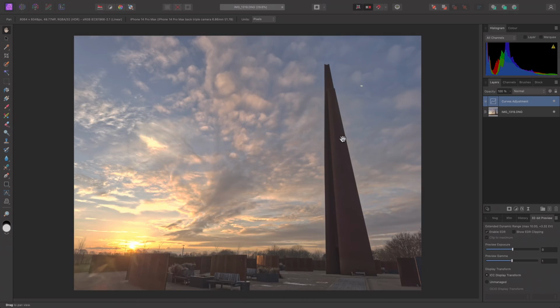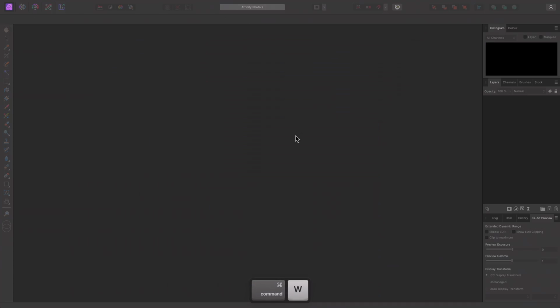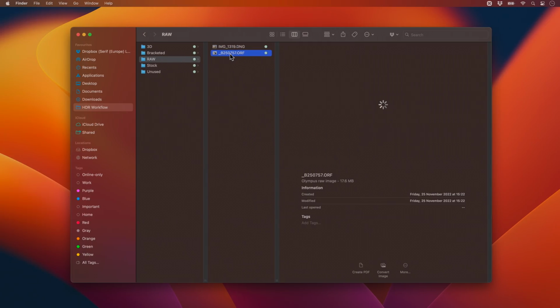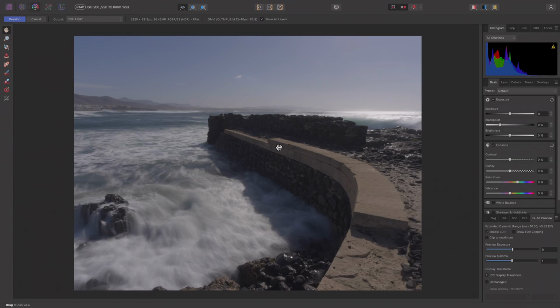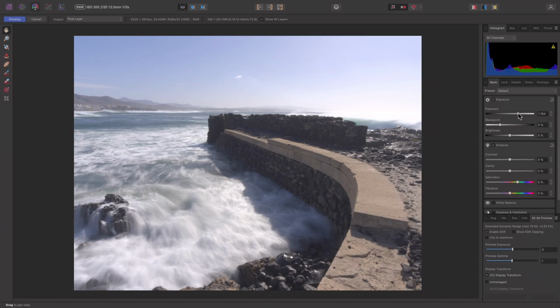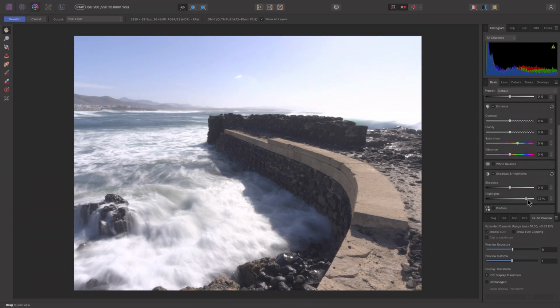I'll quickly show you an example of a raw image acquired from a traditional camera rather than a phone. This image actually fits into the confines of standard dynamic range well enough, but we can take advantage of high dynamic range to really bring out the bright detail. First, I'll push the exposure up so that the general detail is well exposed. Toggling EDR or HDR reveals that the highlight details are already well into high dynamic range, but we can expand them further using the highlight slider. This further brightens those high dynamic range tones and makes the image really come alive.